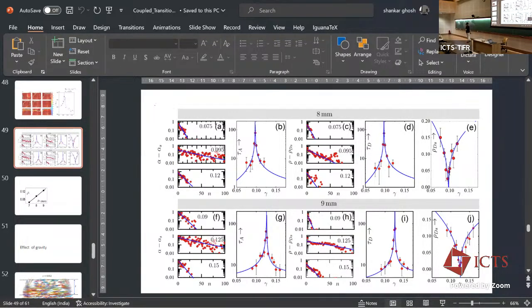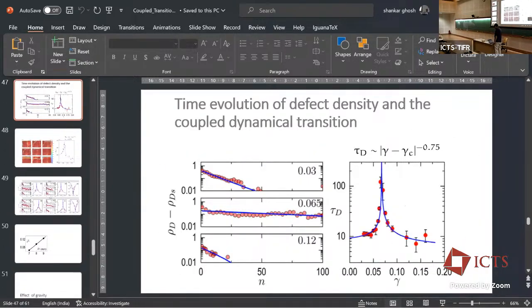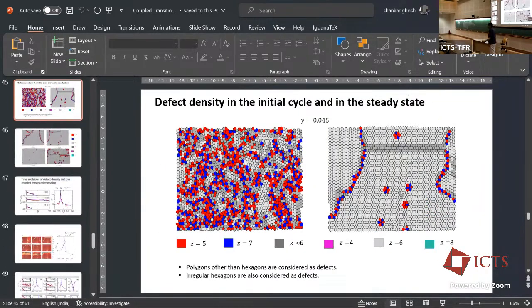In one slide you showed something, Voronoi analysis. I didn't get what exactly you tried to get out of it. I'll tell you why I was looking at it. You could do it through Psi6 also, but it's easier this way. Let's look at the Voronoi construction and find whether the polygon is 6-sided or not. Not only that, you could have a 6-sided but distorted polygon, for example. Those kinds of things we are looking at.